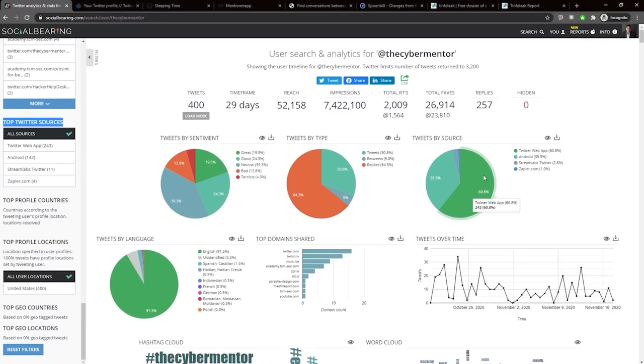There's one more tool that I want to show you that I think deserves its own video. So we're going to cover that in the next video, and then we'll move on to a different social media platform. But I do really want to talk about a tool called TweetDeck, so we're going to go ahead and chat about that in the next video.